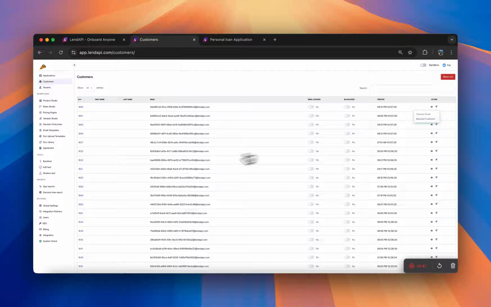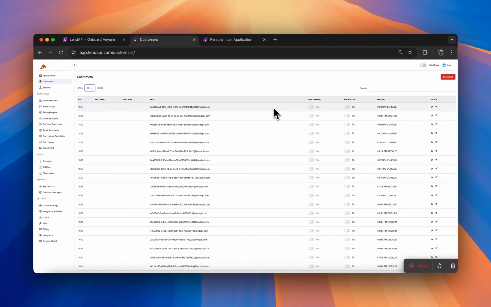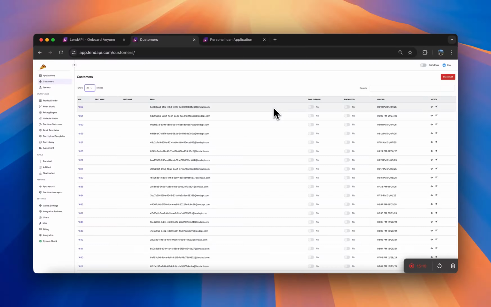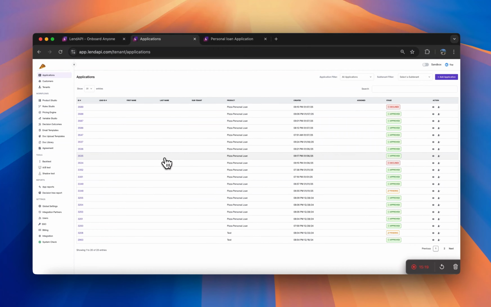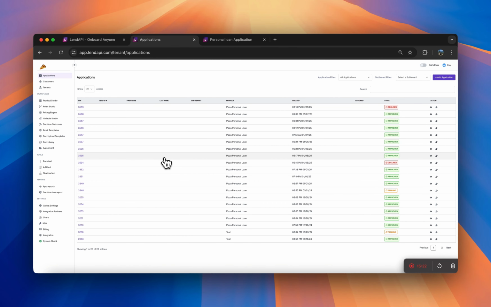So if you are utilizing email as your unique identifier, the next time said user utilizes their email, it will not be able to generate through the application itself, and will flag the applicant as a fraudulent application. So again, all of this is readily available for all users within the LendAPI platform as an added step in security.